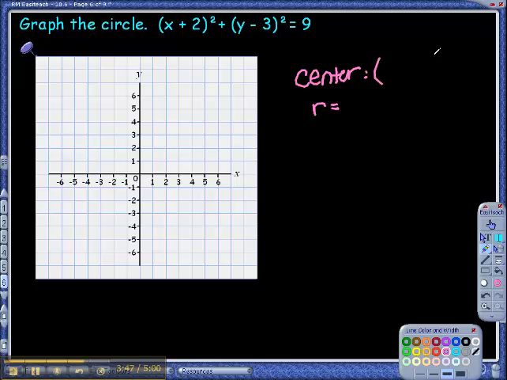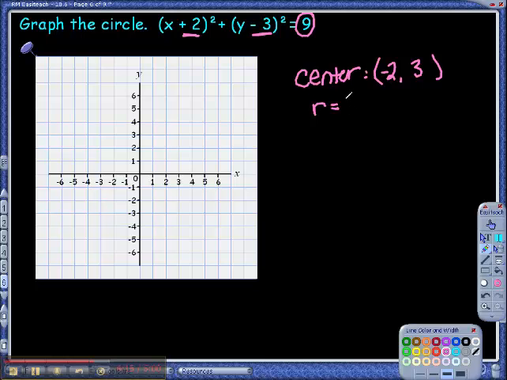We know the ordered pair for the center of that circle. This was x minus the x value and y minus the y value. So it's the opposite of each one of these values will make our center. So a negative 2, 3 would be the center of that circle. So we need to take the square root to get back to our radius.